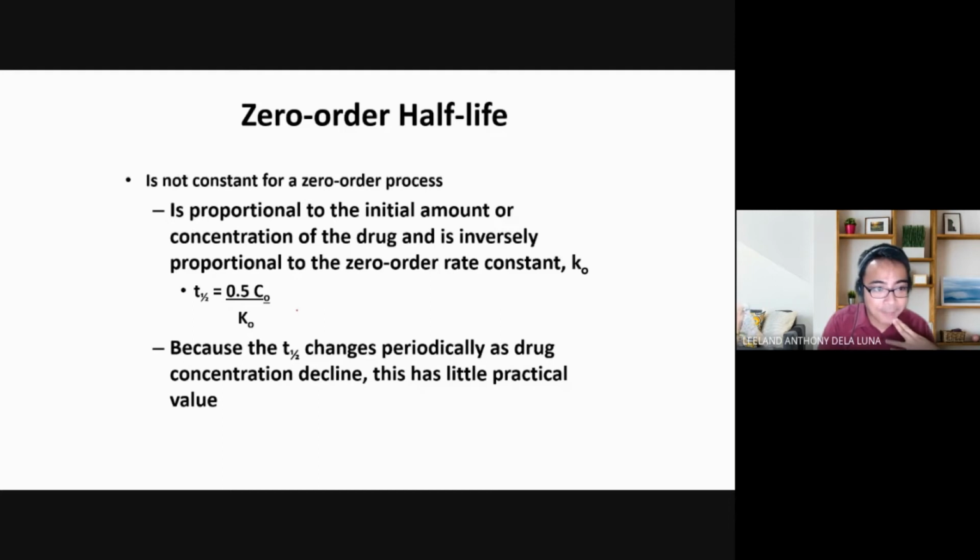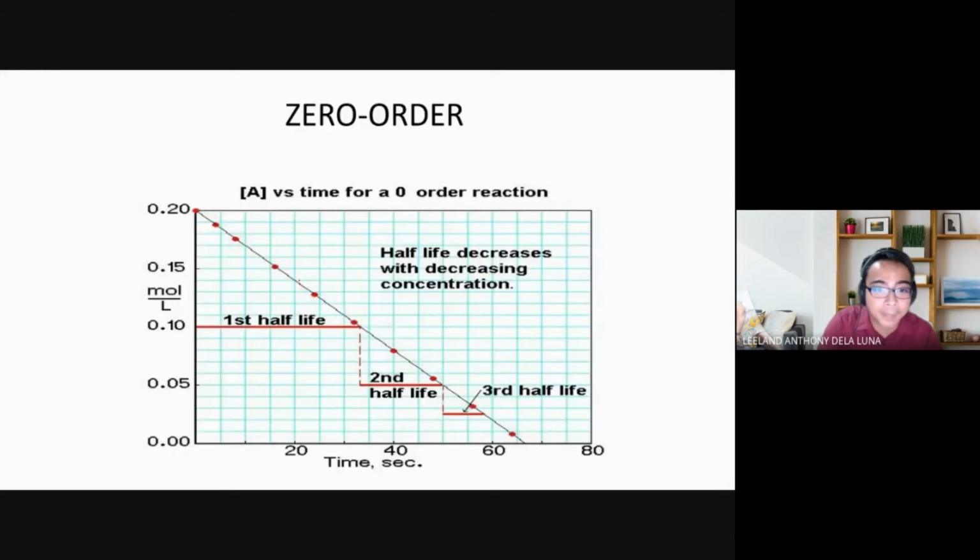Okay, so class, ang half-life for zero-order kinetics is simply half of the original concentration divided by your K sub 0, the zero-order elimination rate constant. Okay? So looking at this one, class, tingnan nyo. Straight line siya sa semi-log graphing paper, so zero order to. Half ng 0.2 would be 0.1. Kailan na-reach? Hindi ko alam. Somewhere here. Pero tingnan nyo, class. As time goes by, as the plasma concentration decreases, so does the half-life.